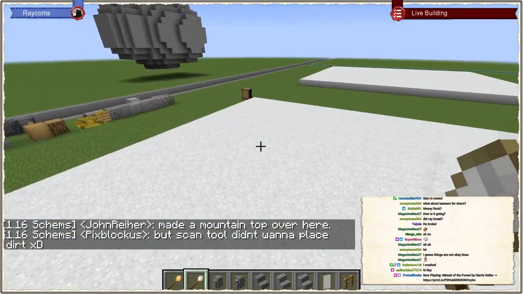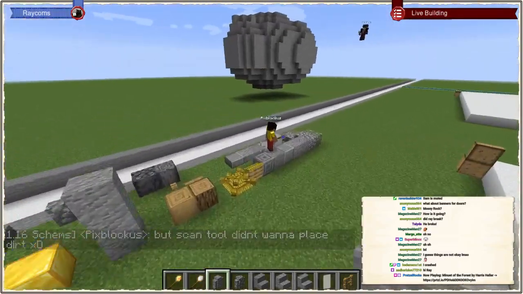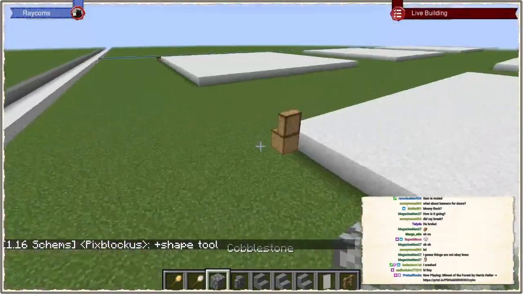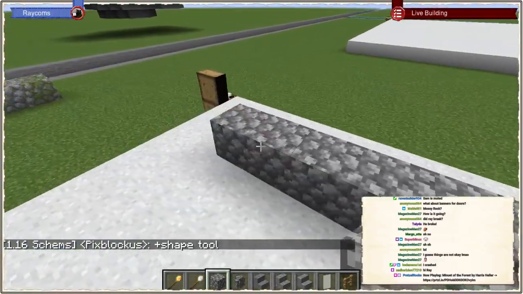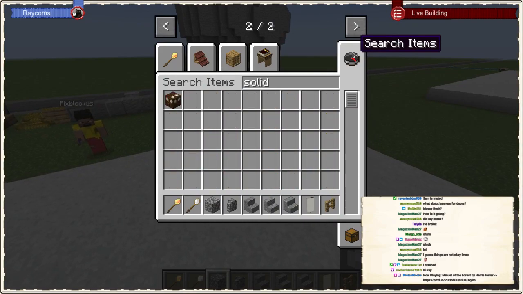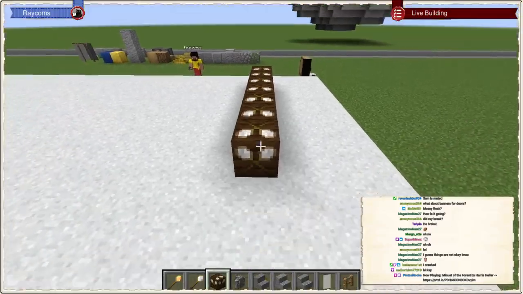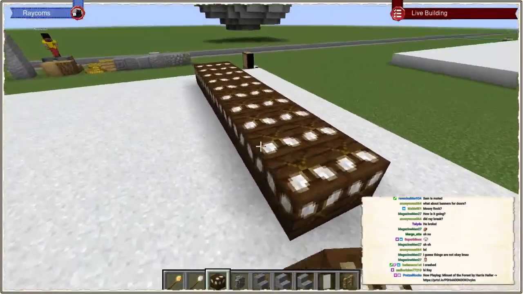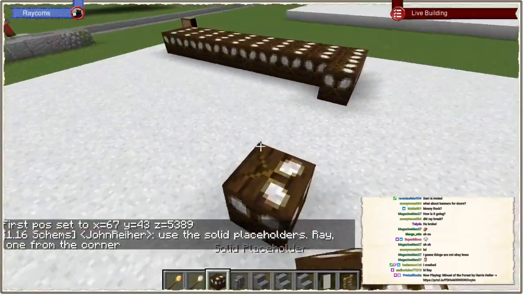Scan tool didn't want to place dirt. High set horizon. So, add a shape tool. So let's assume we have like... Let's first of all take some solid substitution blocks and make something maybe like this, right?